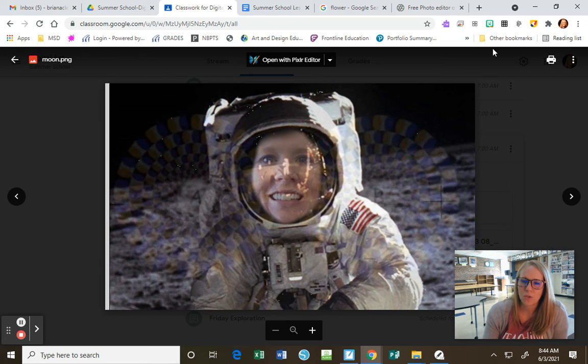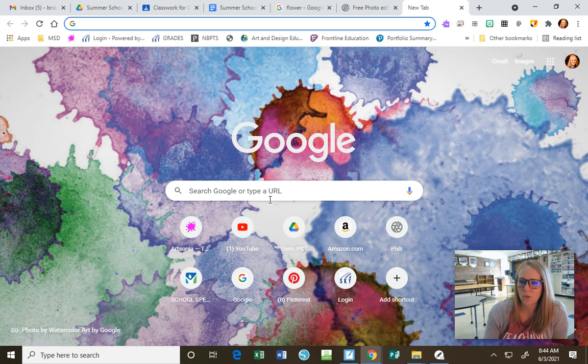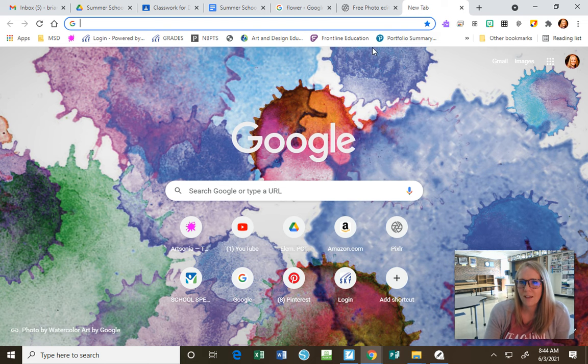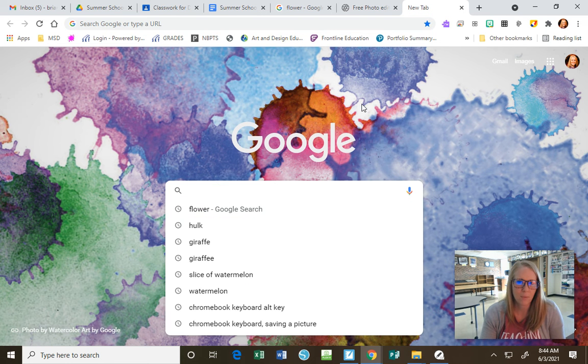So we're also going to need to do a Google search for this project. In a Google search, you are going to want to start to brainstorm what you're going to want to combine your picture with. Is it a cartoon character? Is it you someplace that you wish you could be, maybe on top of the Eiffel Tower or something? Or is it your picture that's going to end up as part of the astronaut? Or in this case, I'm going to go with a flower.